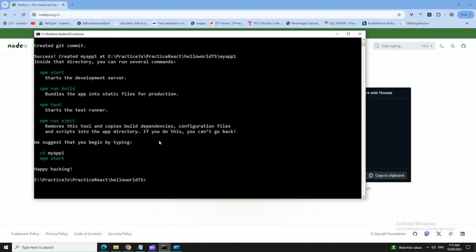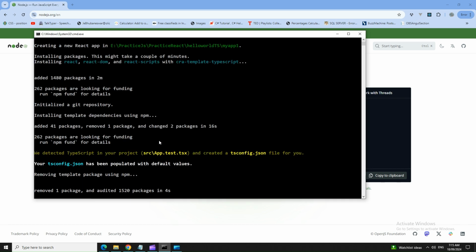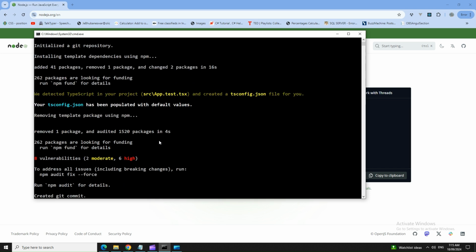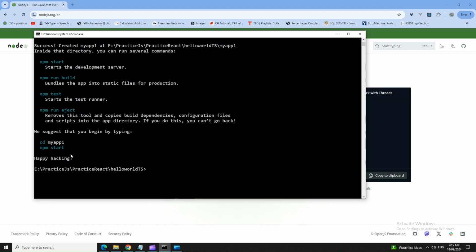It has finished creating the application. You can see these are a few messages which it showed up while it was installing the React application, and finally it has finished installing and it created the application.